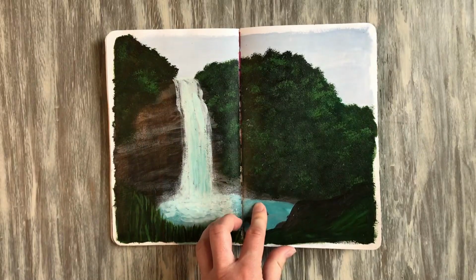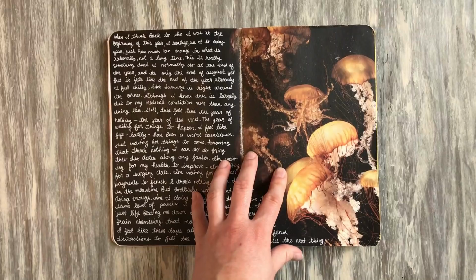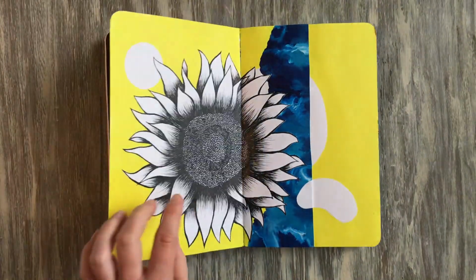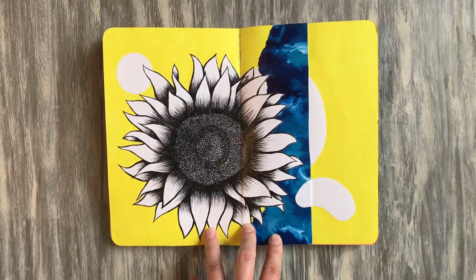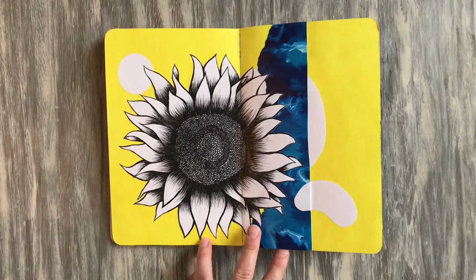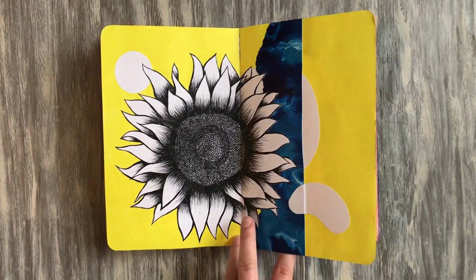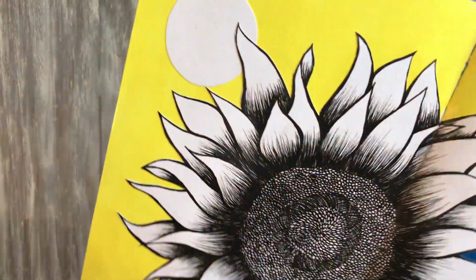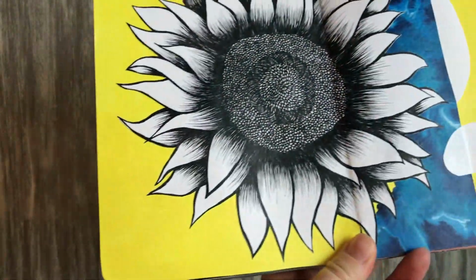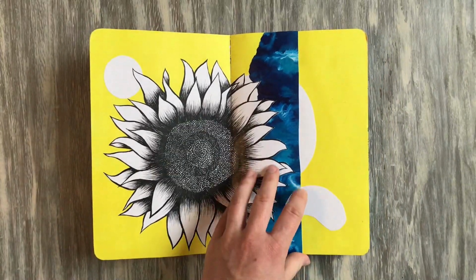And here's some more of me trying to use up acrylics. Another thing I hoard, fine liners. So many fine liners. Not that I don't use them. I do use them quite a bit. So yeah, this one was quite fun. This took forever, but it's quite fun. Also lots of yellow in this journal.